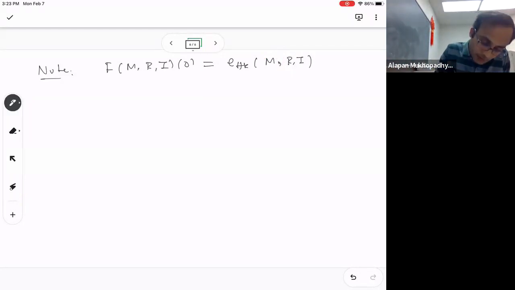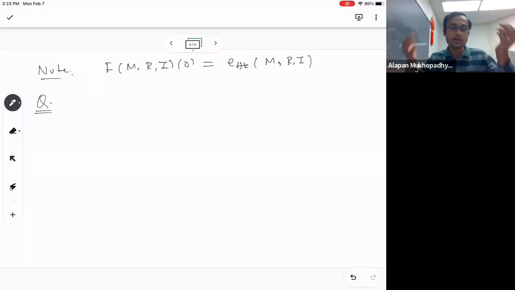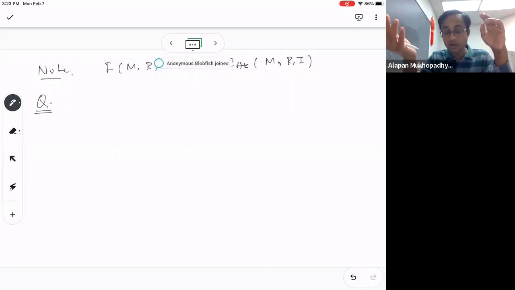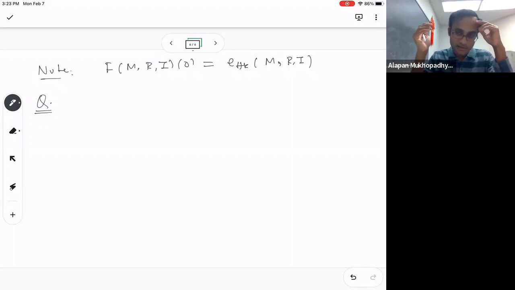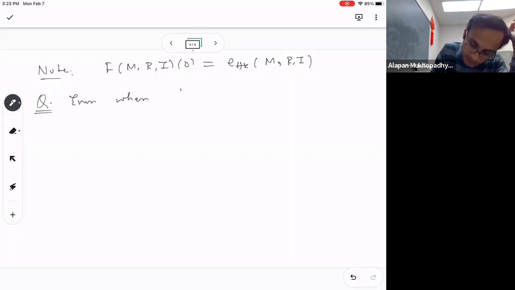Okay, so now I guess a natural question to ask is why introduce this function, right? So you already have the Hilbert-Kunz multiplicity. The question is, if I fix R, I, whether the Frobenius-Poincaré function carries more information than the Hilbert-Kunz multiplicity itself? And the answer is yes. So the answer is yes in the following sense. So even when R is a polynomial ring, R is a polynomial ring.